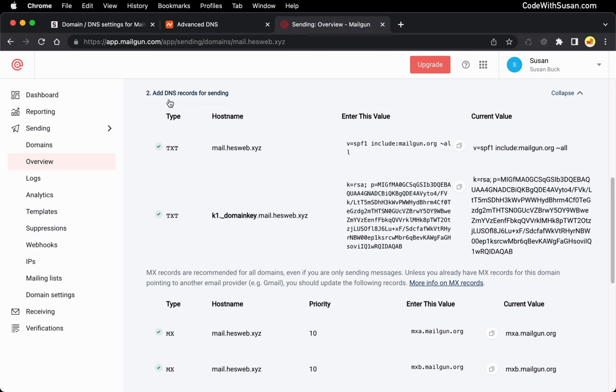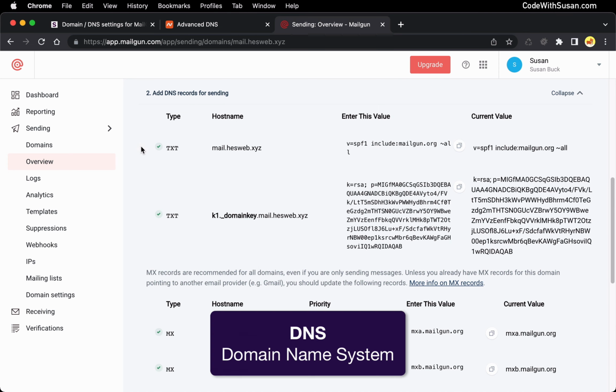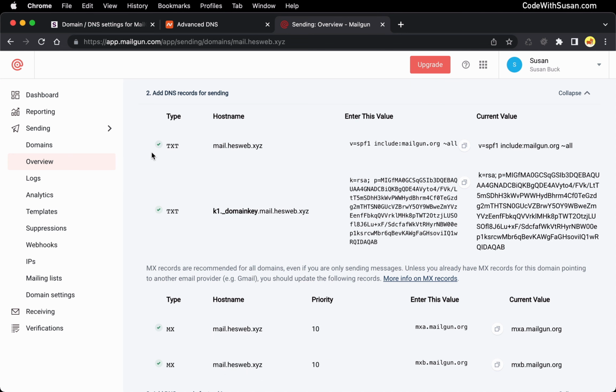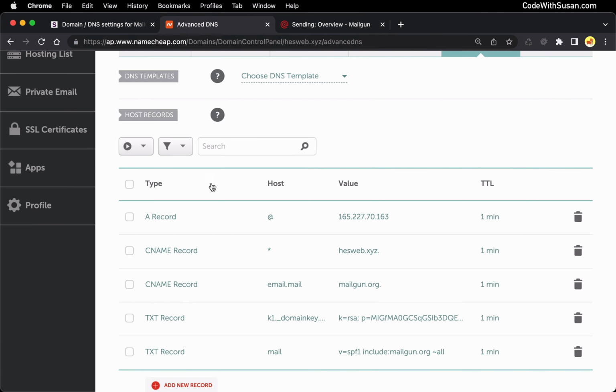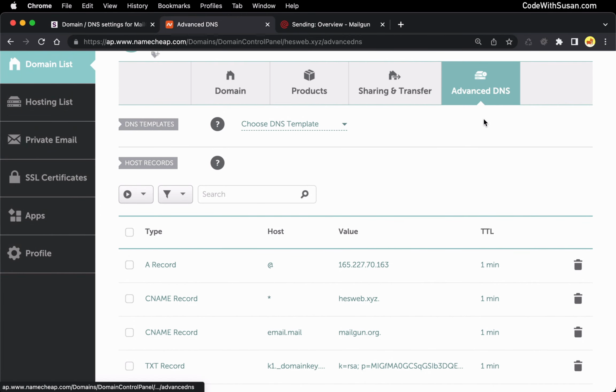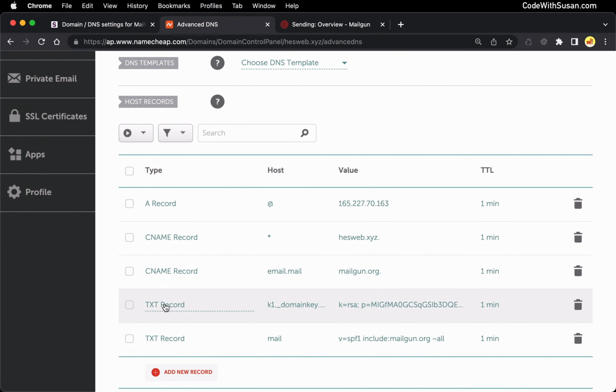And let's start there. What's a DNS record? Well, DNS stands for Domain Name System. And it's basically the overarching system that domains and domain providers operate on when it comes to the web. And the DNS system works with records, which are essentially configurations you can associate with your domain. For example, I'm going to go over to Namecheap where I have this particular domain configured to look at my DNS settings. And we can see there's different record types.